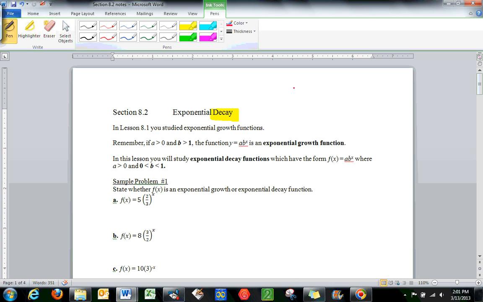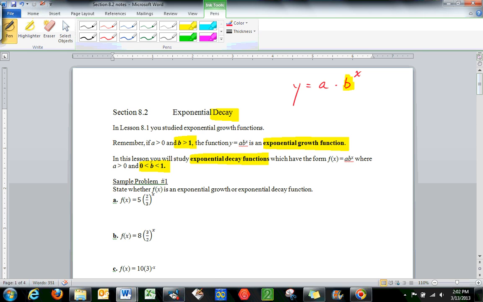If you recall, our original exponential function was a times b to the x power. And each of these parts has a specific component that needs to be looked at. Most specifically, the b value is going to be extremely important in determining what we're dealing with. If the b is greater than 1, we're dealing with an exponential growth function. And now we're adding exponential decay, and the difference here is that the b value is going to be between 0 and 1. So that is going to give us an exponential decay function.